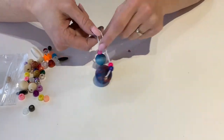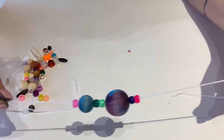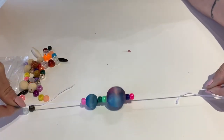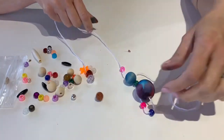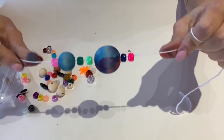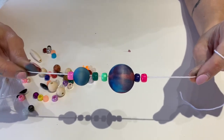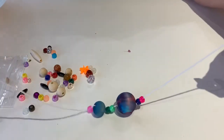All right, so let's put it all together. Here is what I've got started so far. I've taken that biggest bead that I painted and added it to my necklace first. Then I started with a little selection of some of my smaller plastic pony beads and added them on either side. I'm going to continue on making my little pattern — going with a painted bead and then filling in a few plastic ones and carrying on from there.